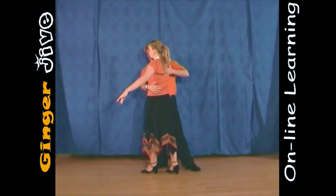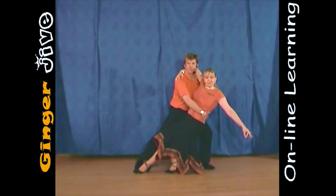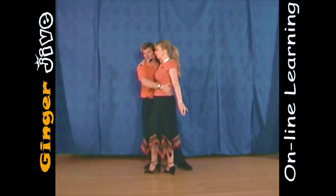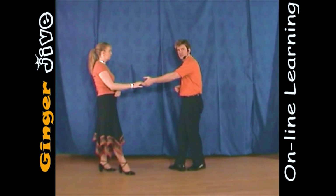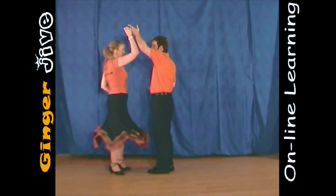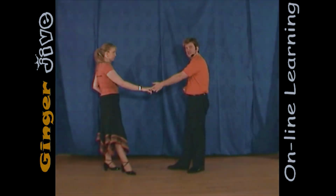He's now going to lunge onto his left foot as he lowers the ladies down into a dip. We now bring the ladies back up, pulling with the right hand that's on her hip, sending the ladies into a spin in front of him as we catch with either hand. We finish the move with a return, raising the hand over the lady's head, and when we face each other, you just lower the hand and step back.